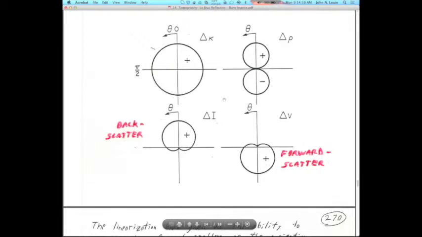Now, if you take velocity as the square root of K over rho, in the acoustic world, P velocity is that, then you can consider, just from these diagrams, this is 1 times delta K over K, and this is cosine theta times delta rho over rho, this pattern here with the point force. If the delta rho is negative, then the point force points down, away from the source. So delta V is going to be the square root of delta K over delta rho, and using this either 1 or cosine theta geometry, you can come up with some kind of Lissajous figure. I don't know the equation for it. It's in Ronan's thesis.